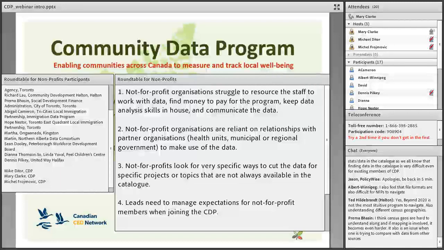And you're saying it's also difficult to compare with data from other sources. Oh, the census, yeah, because the census geographies don't always match up with anything else that's useful. If you're using private data or any kind of local data, it might not make a lot of sense to compare within census data. And so hopefully that's where the custom geographies come in. I think custom geographies are one of the biggest selling points of this program and make it the most useful for your local nonprofits.